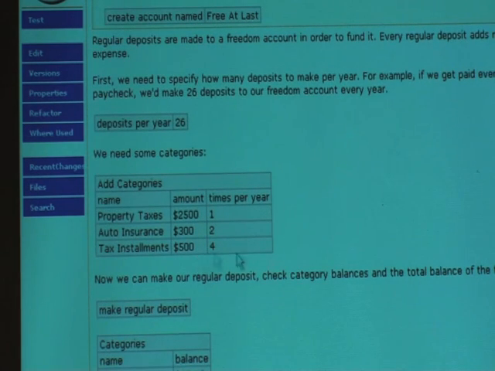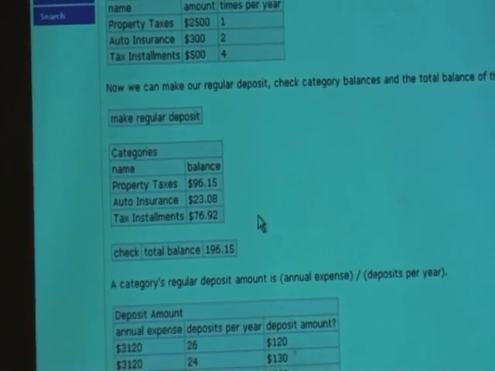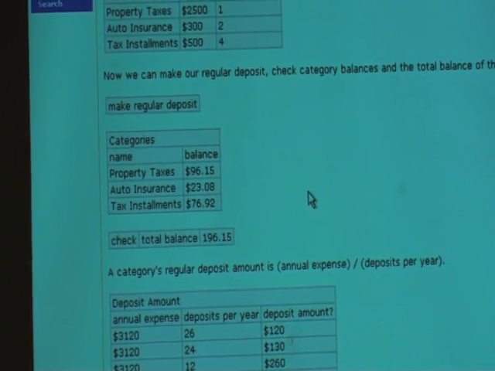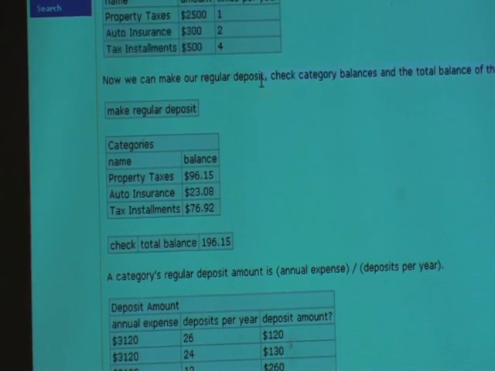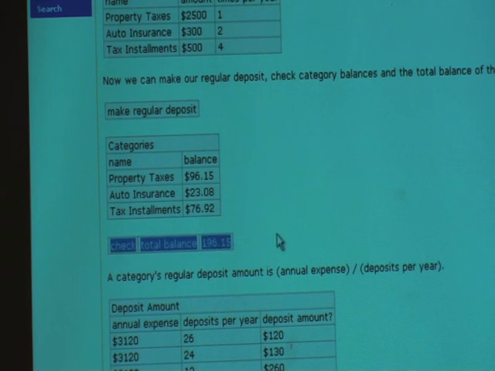So again, we set up some categories. I might want to move this up into setup at some point, or maybe have a separate setup for these tests that use the same subcategories, whatever. I want to make a regular deposit. I want to test that I've got these categories and that they now have this balance. I didn't pick numbers that worked up to nice round numbers. I kind of used the same numbers I had before, and 26. And I check my total balance.